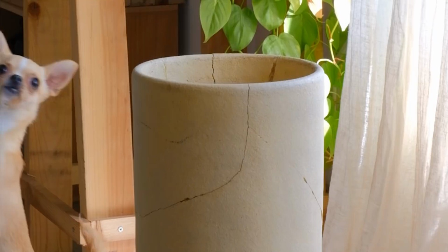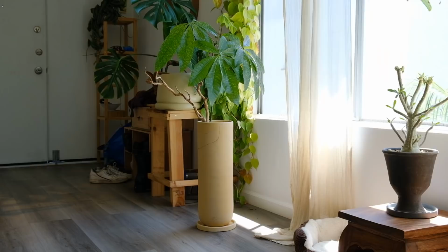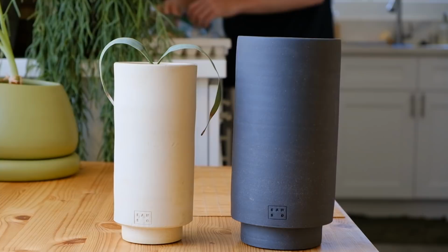I waited for the pot to dry and then I potted my variegated money tree in it, and I think it looks pretty good. I have a few more pots that I got from Sanso, and luckily they are not cracked. I have to keep these away from Chris.